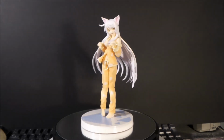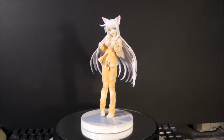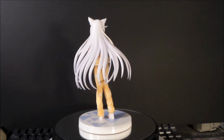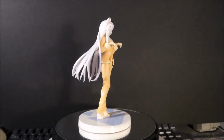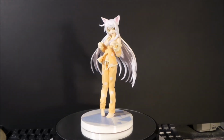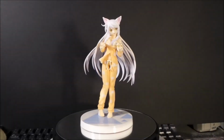Okay, so I'm gonna take a quick look at her. We'll do a quick 360 again. Looks nice. Very cute. Okay, all I can say is Banpresto, you've done it again with your amazing prize figures. Like I said, I got this figure for less than $20, like $15, and it was totally worth it. It's another very nice prize figure from Banpresto.